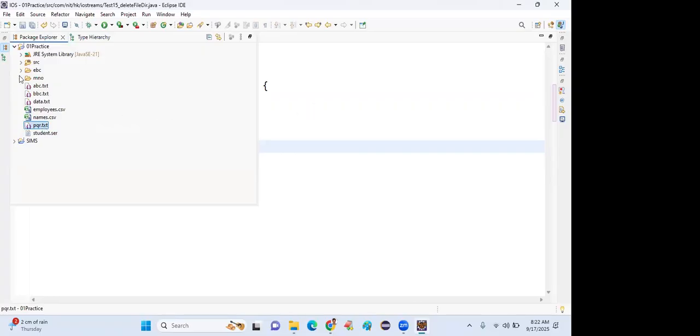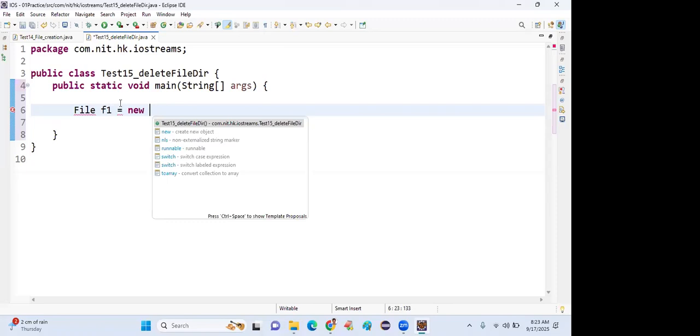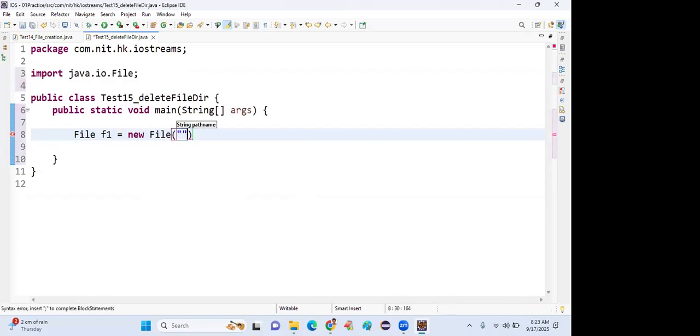Tell me how can I delete? First, I have to create a File object: File f1 equal to new File, passing the file name pqr.txt.